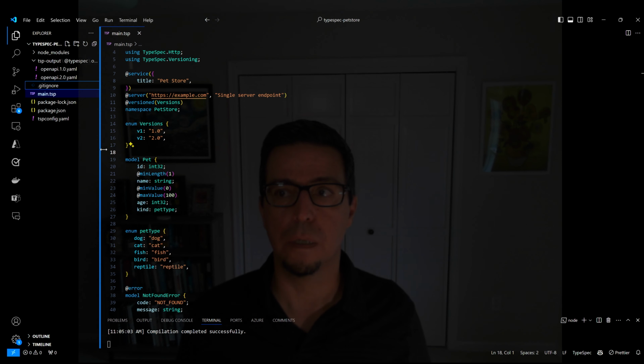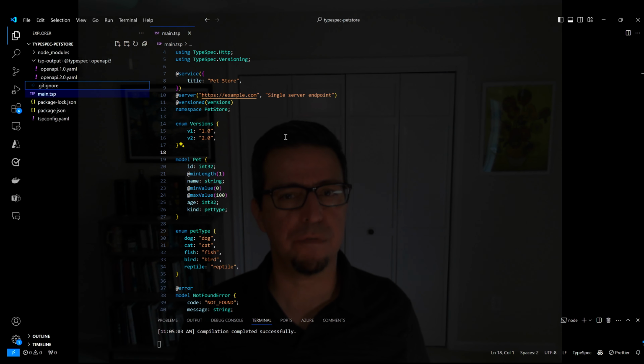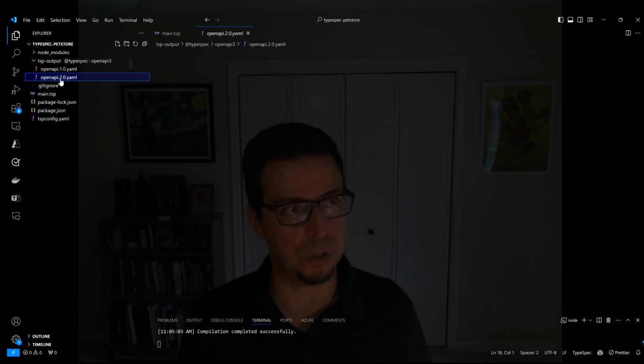Once we start adding versions, the TypeSpec compiler will generate individual OpenAPI specifications for each version. This ensures backward compatibility and simplifies maintenance since you can manage each version separately. Here's what our file structure will look like after generating the OpenAPI specs for each version.